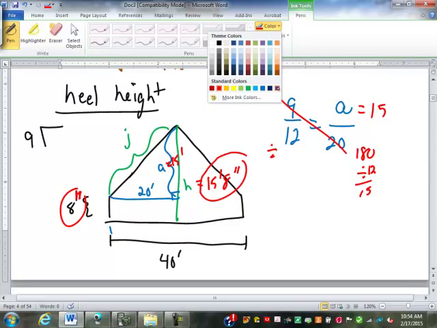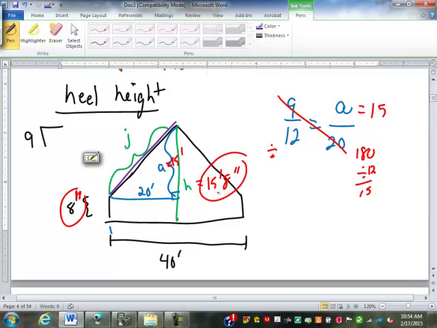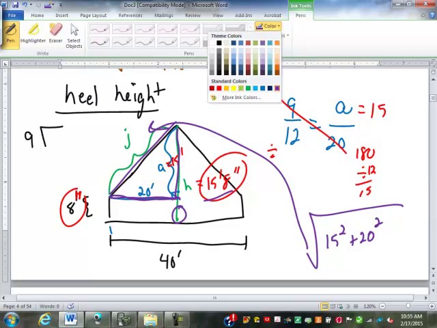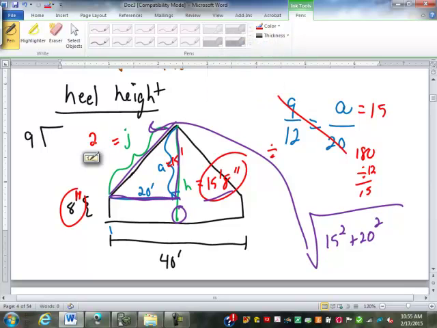Now, when I go to find the common rafter length here, J, do I use the 15 feet 8 inches? No, I use A, which is just the 15 feet. Because I'm just using this triangle. This down here doesn't play into it. So J, the common rafter length, is the square root of 15 squared plus 20 squared. Which gives us 25. So J is 25 feet.